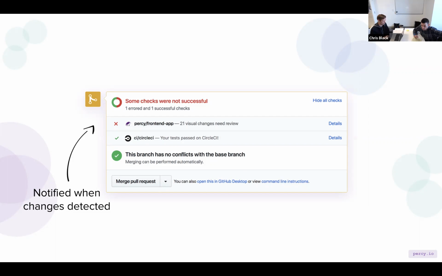So this is where it gets really powerful, because now when you issue a pull request, you're going to see your CircleCI builds start to run. But then as that's running, you'll see a Percy status pop up there. And if there's any changes that need to be reviewed, we're going to call that out right there in the pull request and allow you to click over to the details to review those changes. If you have it so that you don't allow merges if any of the statuses are red, then this is like a hard requirement for someone to go look at this before merging.